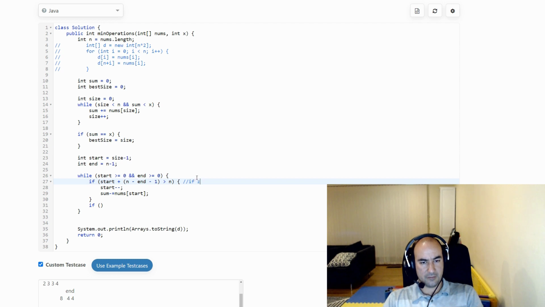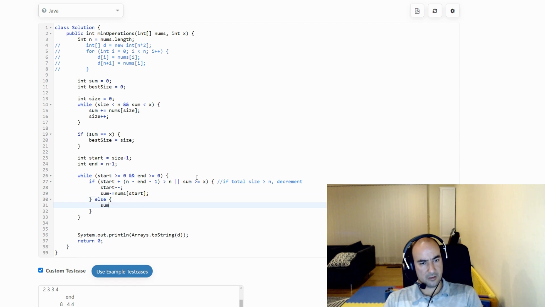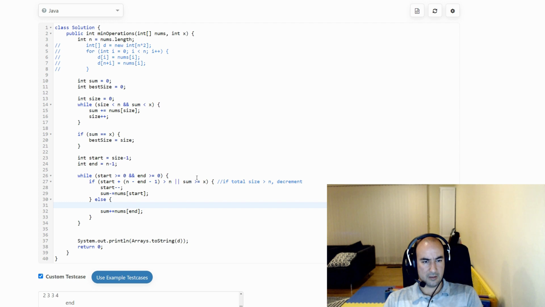Okay, if size more than n, decrement. Else if sum more than or equal to, I guess here we can do it like this, or sum more than or equal to x, decrement, else increment. So sum plus add from the end and decrement that end.